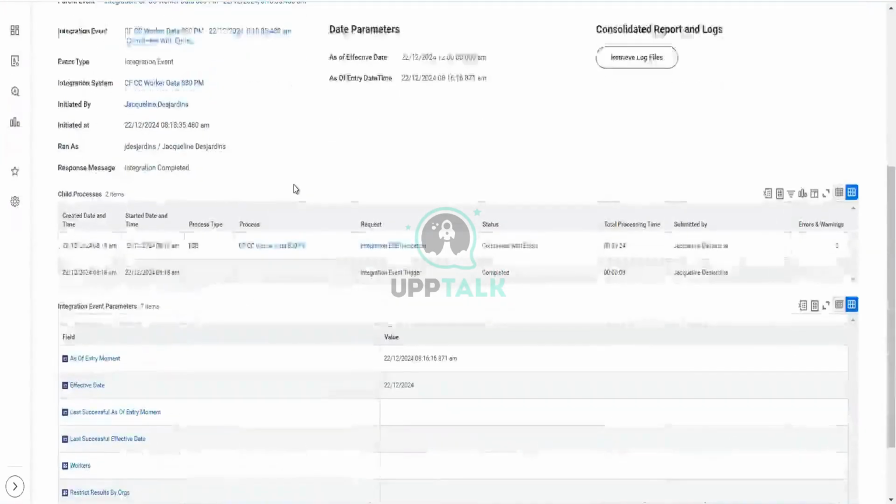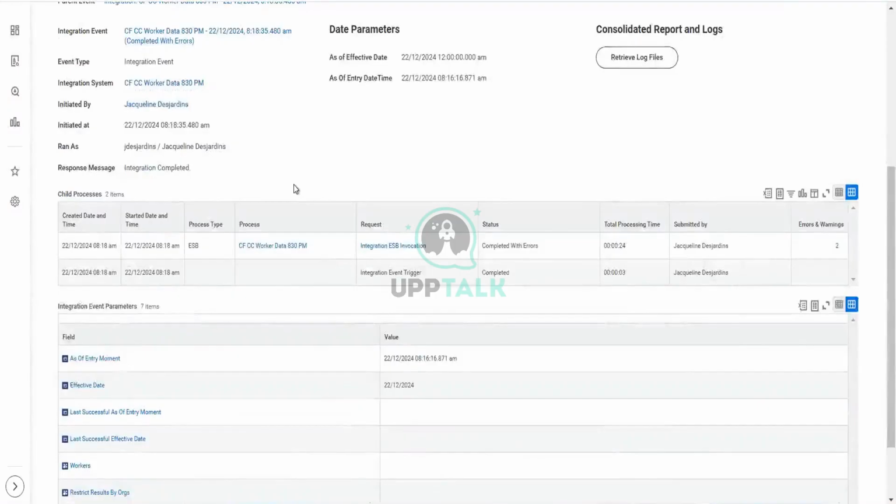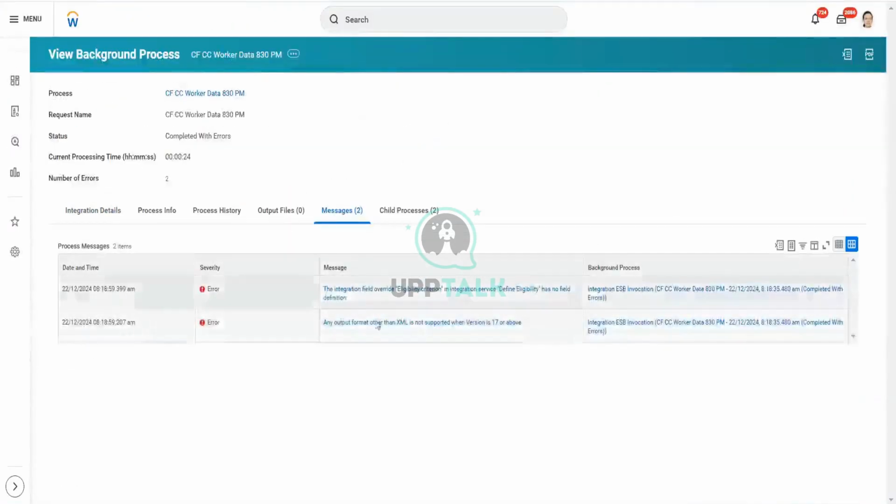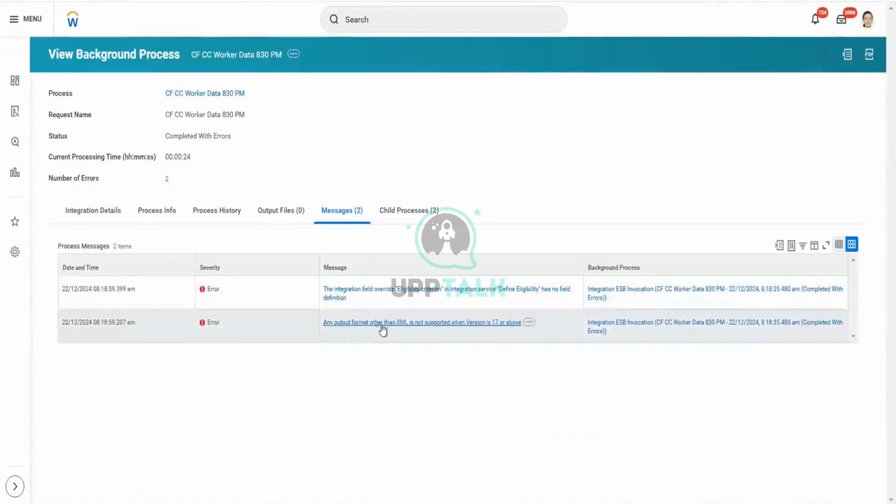Completed with error. Message: any output format other than XML is not supported when version is 17 or above. This is one integration field.